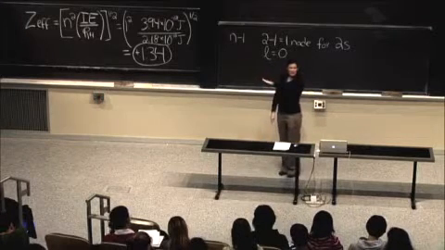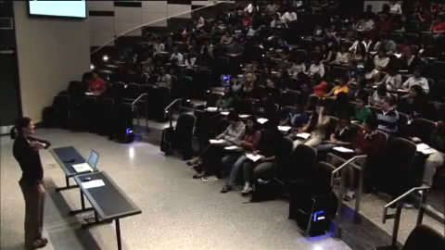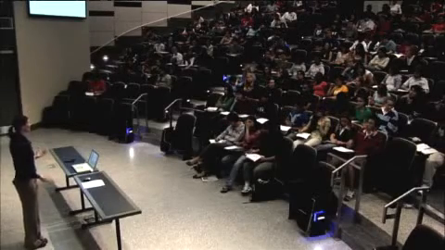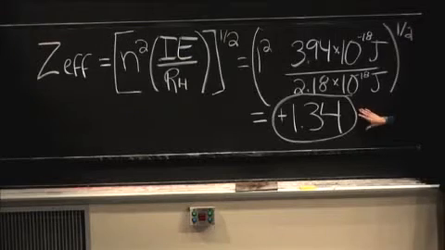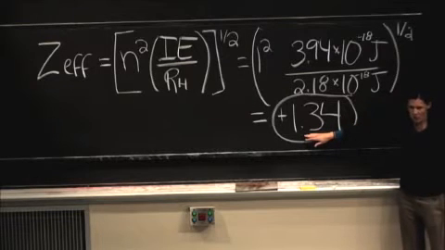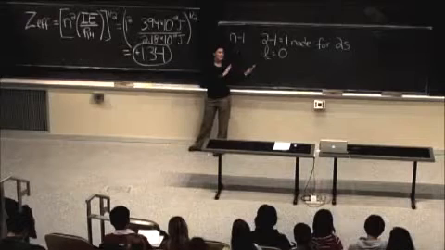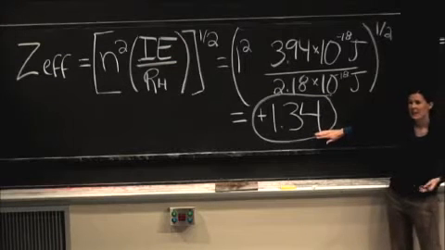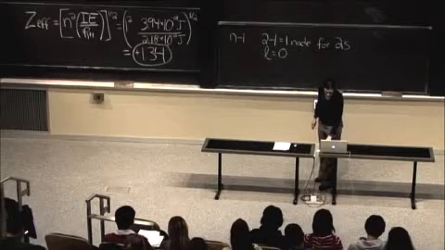Does this seem like a reasonable number? Raise your hand if this seems reasonable. Does anyone think this seems not reasonable? How can we check if it does or doesn't seem reasonable? The way that we can check it is just to see if it's in between our two extreme cases. We know that it has to be more than 1 because even if we had total shielding, we would at least feel a Z effective of 1. We know that it has to be less than 2 because even if we had absolutely no shielding at all, the highest Z effective we could have is 2. So it makes perfect sense that we have a Z effective that falls somewhere in the middle of those two.